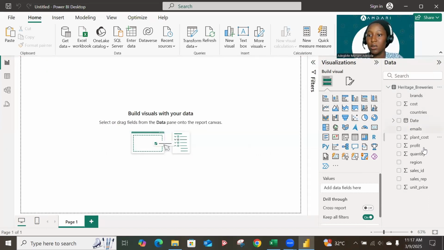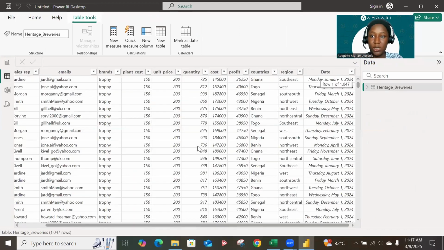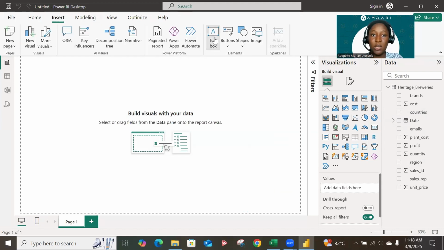You can see the columns in our data set. Let's go to the table view. Under table view, you can also see what the data set contains and the transformation that was done. We have the date column here. So now I'll start with the structure of the dashboard. First, I would like to include a title using a text box.